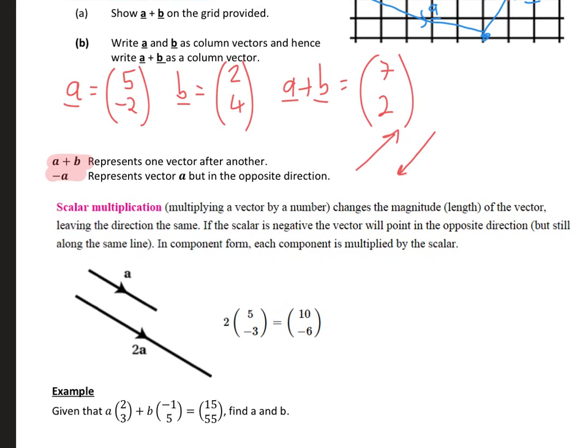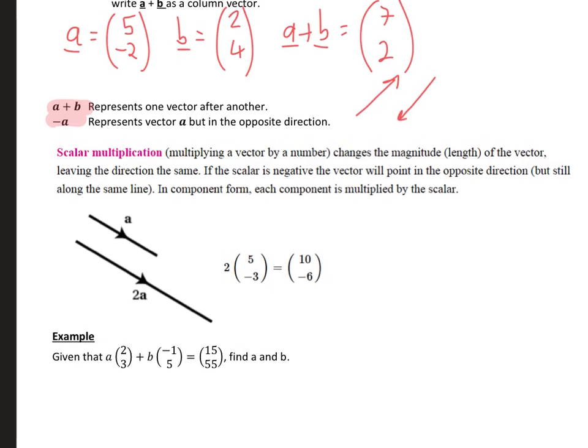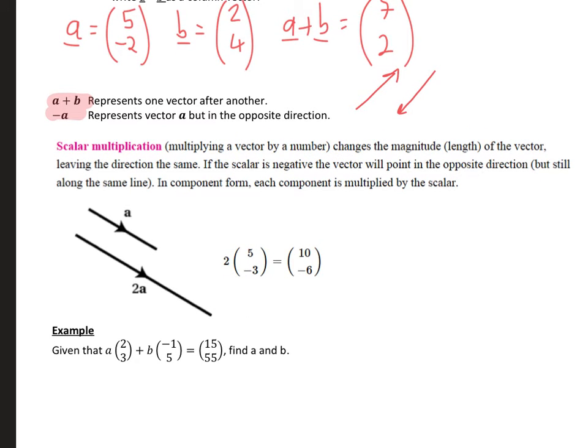Now, scalar multiplication just means multiplying by a number. So it just changes its length. The direction stays the same, it just gets stretched, so longer or shorter. So for example, if I have a vector a, which I'm saying is (5, -3), and I want to get 2a, then I just have to times my vector a by 2, so I get (10, -6). Yeah, so each component just gets timesed by the number, so it's nice and straightforward.